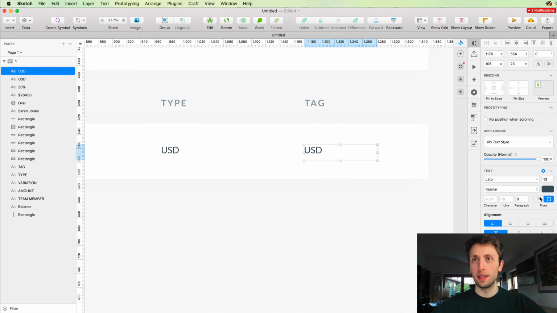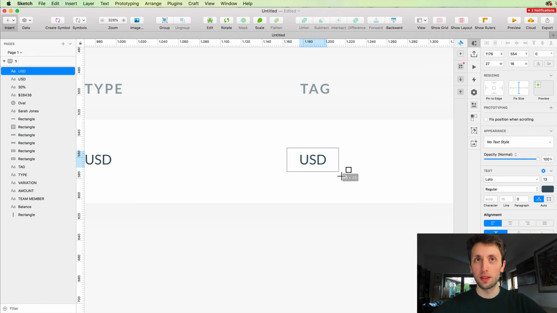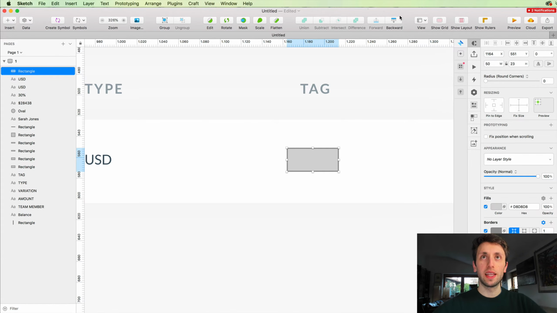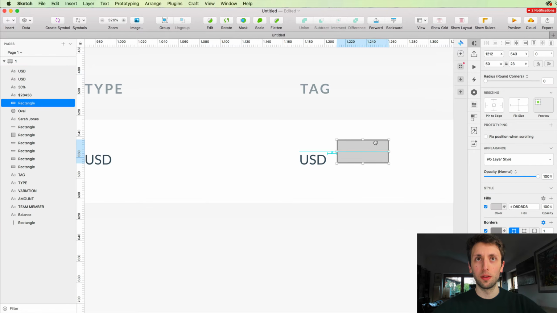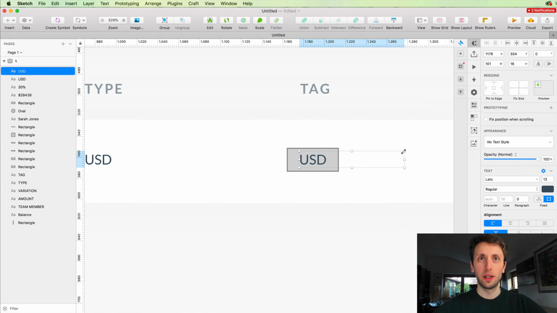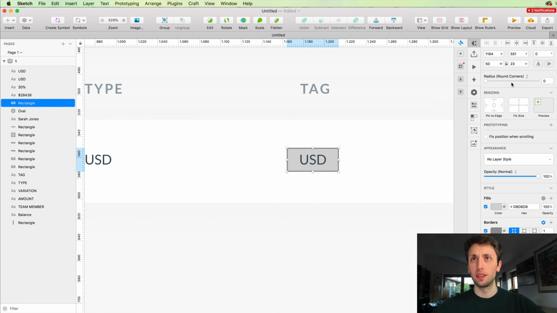So let's change this from fixed to this option over here, which is auto. Basically what this allows us to do is to change the text from being in a rectangle to being in an auto selection. If I change it, you can see that now it's going to be in a rectangle, but I prefer auto for this specific setting.